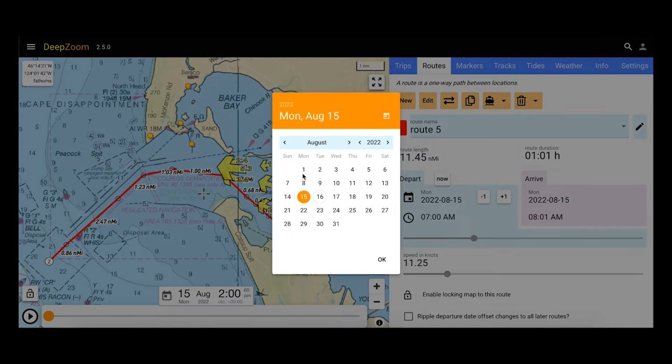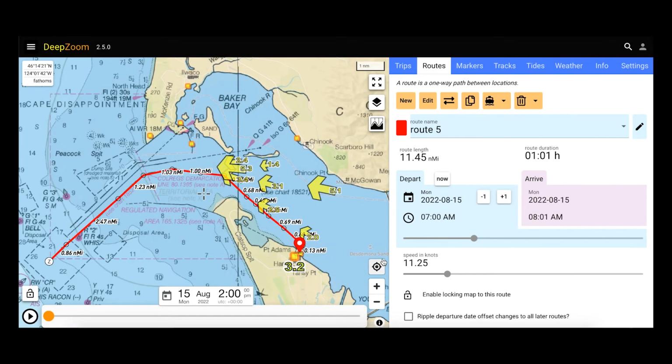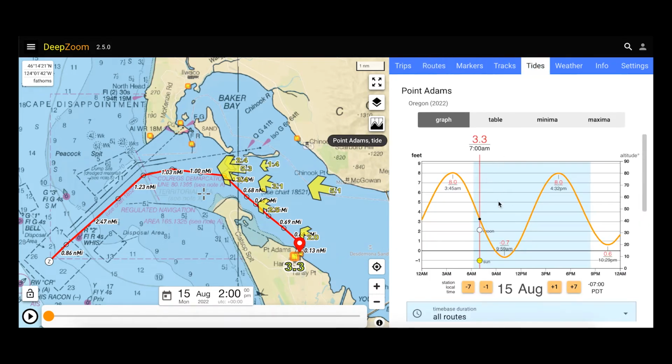This is on Monday. What I'm going to do is show you on the tide chart where I am relative to where things started going sideways, and I'll explain why I made the decision to go. We started about 7 o'clock because I have a picture of my boat at the dock right about 7 o'clock. It took me a few minutes to get to the boat and actually launch.